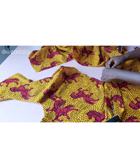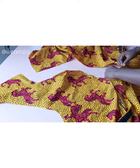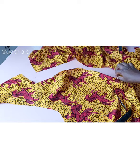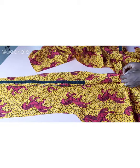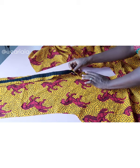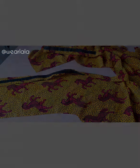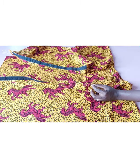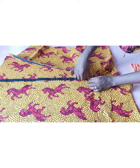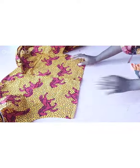Attach the band around the collar into the front neckline and all the way down to the end of the top at the hemline. Attach it with half-inch seam allowance. Do the same thing on the other side. You can see that the seam is not showing on the other side of the collar. This is how the closure works — it's invisible. Now I'll move on to the sleeve.